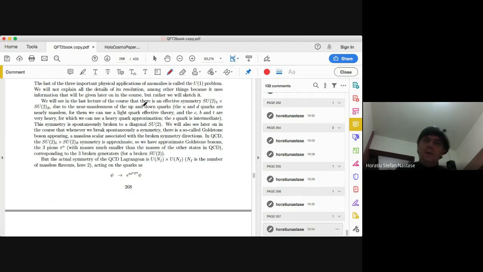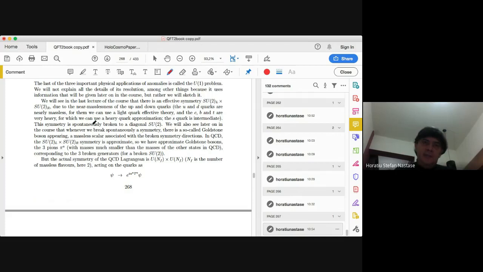Since the quarks are nearly massless and are inside a proton, which is extremely quantum, so adds up a lot of mass, we cannot actually measure with precision the mass of the up and down, but we do know that it is extremely low. So it's much smaller than the masses of charm, bottom and top, which are heavy, but even much smaller than the strange, which is kind of intermediate. That strange quark has an intermediate mass. So then we can consider an approximate symmetry when the mass of up and down is considered to be zero: an effective global symmetry SU(2) left cross SU(2) right.